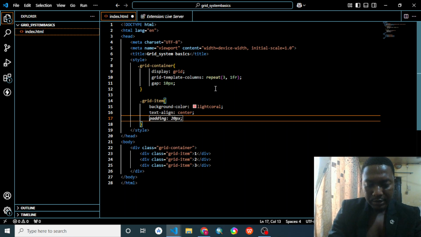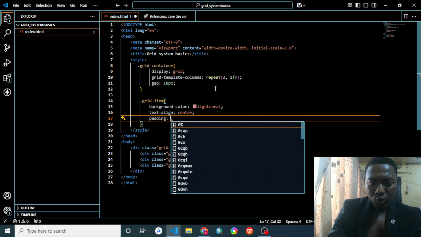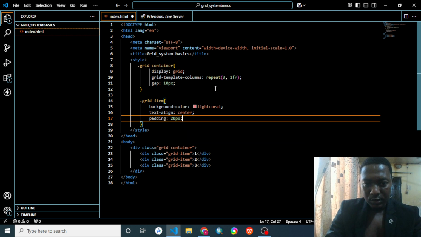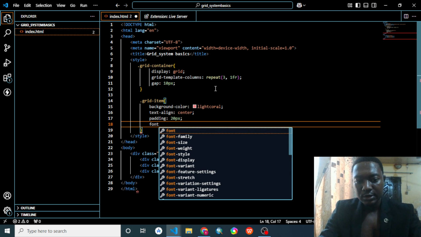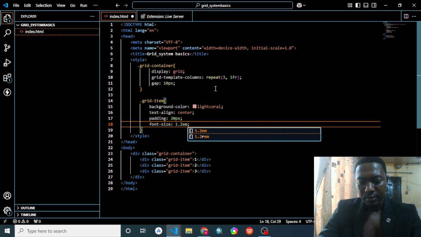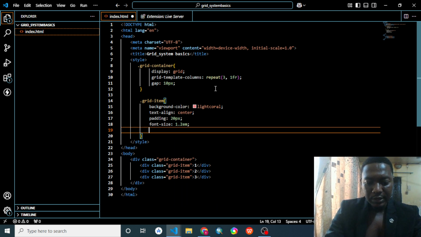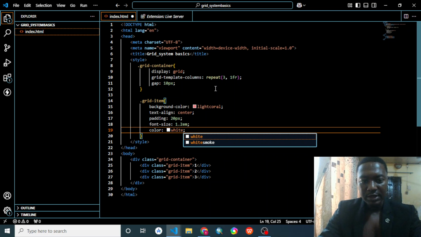Then a padding of 20 pixels, and let's give a font-size of 1.2em, and finally a color of white for the text.